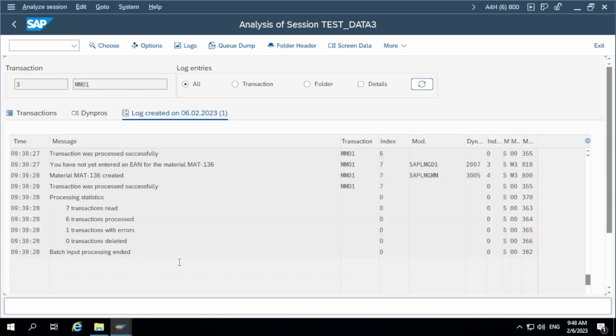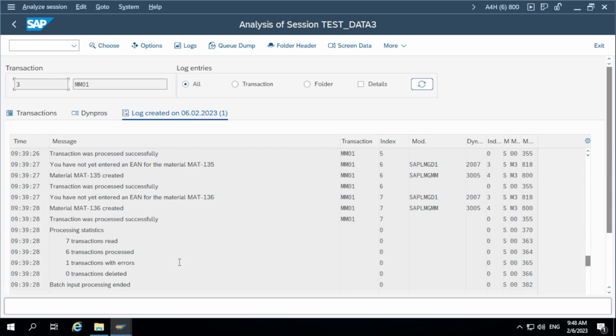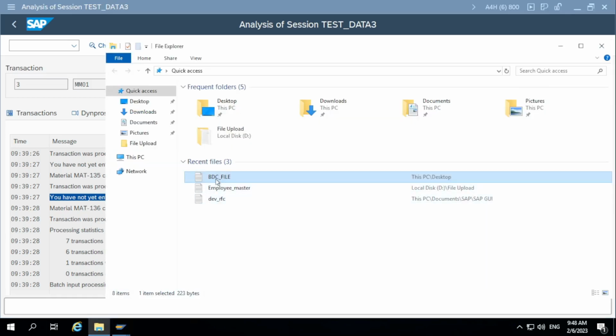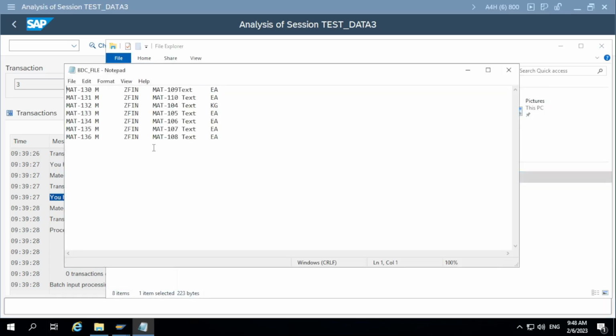Which one is failed? I think we did not create 136 for some reason. We have not yet entered the data for the material. So there is an issue with material number 136. What is the unit of measurement? For this EA only, right? For some reason it is not working.